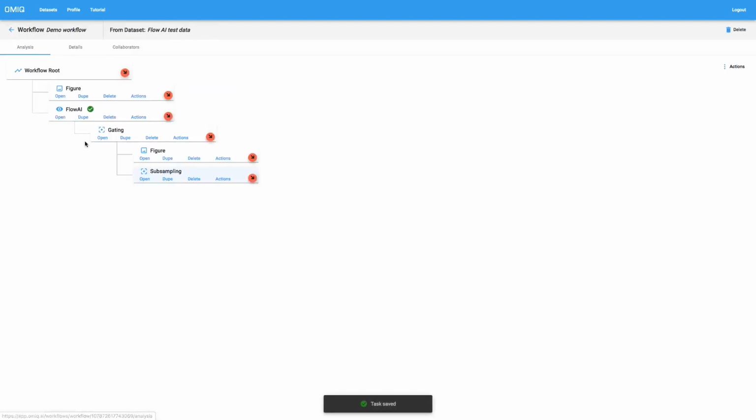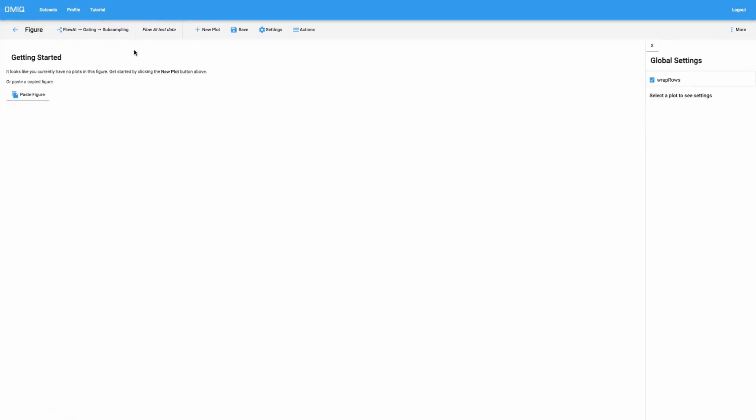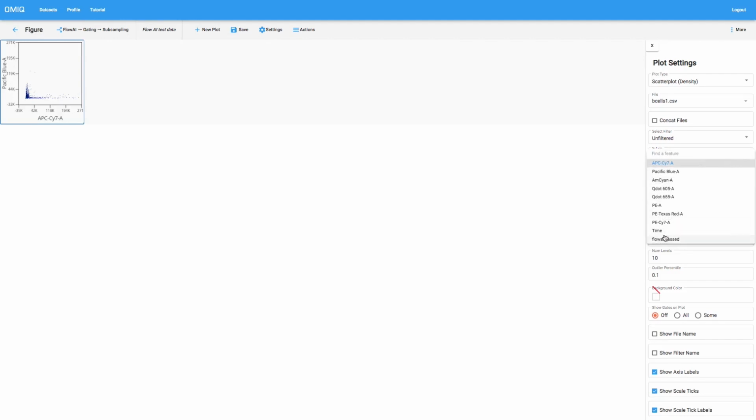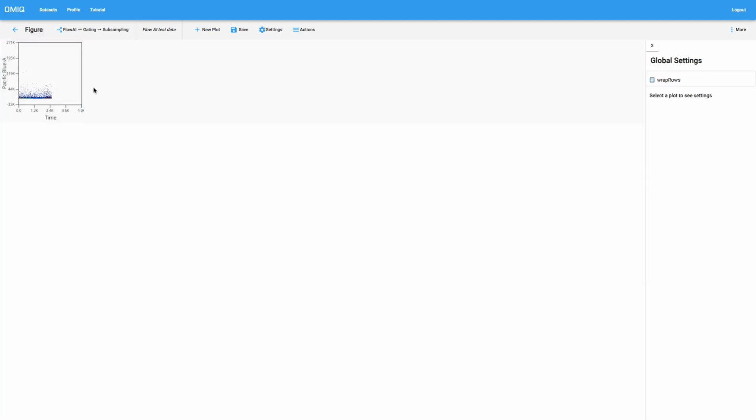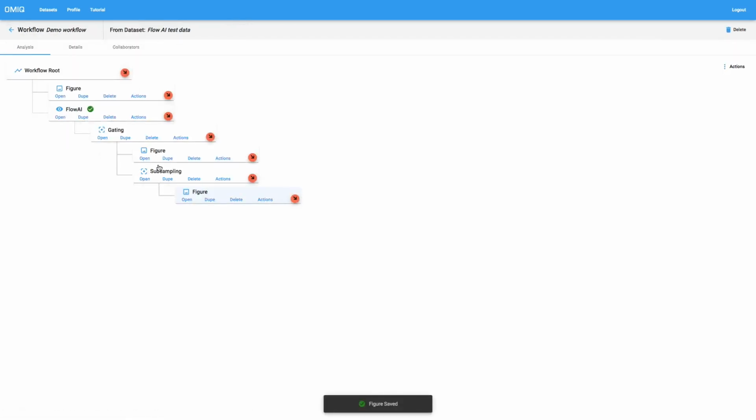So we'll save. Now anything downstream of the subsampling task, for example, if we made a plot here, we'll see that this plot is going to have only the flowai-passed data points, and we'll recognize that this is the clean section. Again, that subsampling step, as you already know from your OMIQ experience, is key to taking one of these filters that we have available and subsampling it within the context of the workflow.